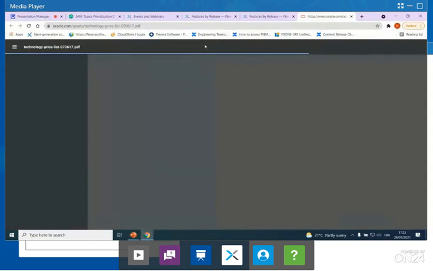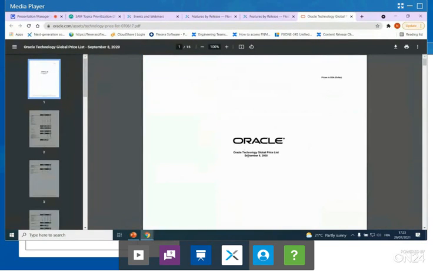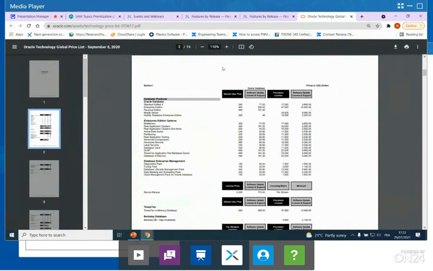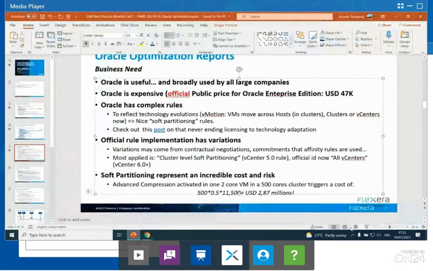The price is $47,000. This is the September 8 price list, but no secret. Oracle is quite transparent. And then, of course, some customers get discounts. That's a different story. But this is an expensive product that can lead to millions of dollars or euros of liability and contracts. So I'm just saying, common sense things so far.